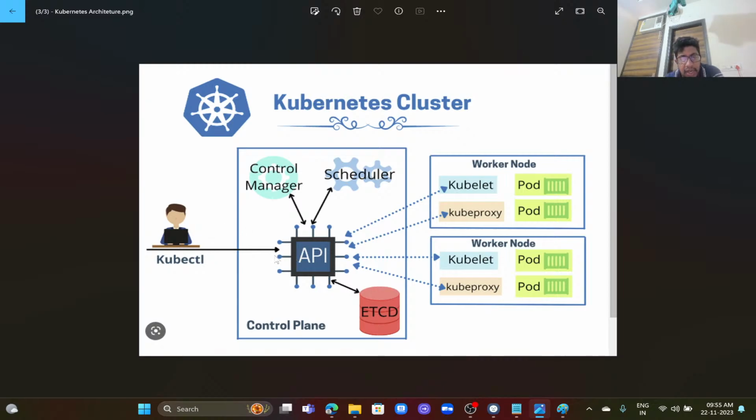In the control plane, we interact with the application cluster. We can use the APIs, the scheduler, and events, and the controller manager manages the APIs and schedulers. After that, we can configure the cluster in the control plane. We can configure another pod, Kubernetes and kube-proxy. Everything will be displayed.